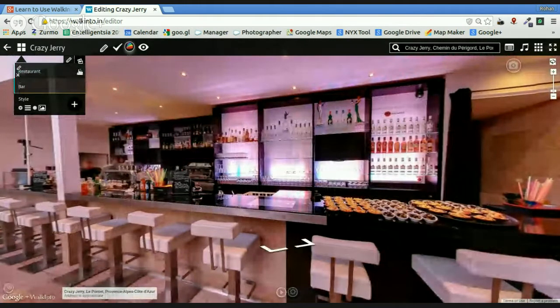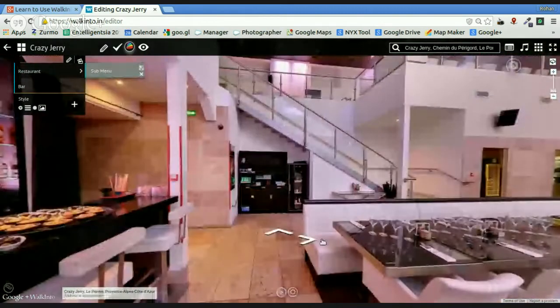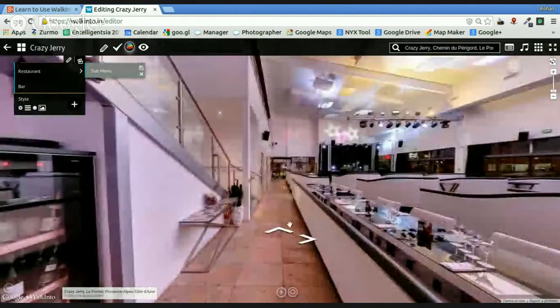Here we can create submenus as well. So I would just add a submenu. I will navigate to the upper section of this restaurant.